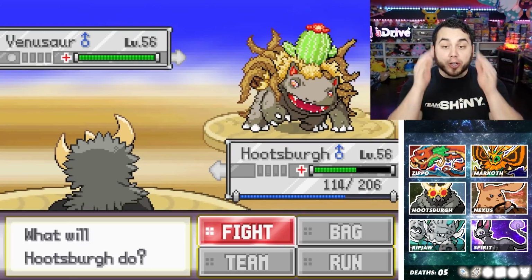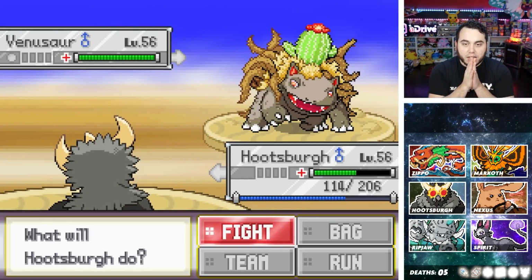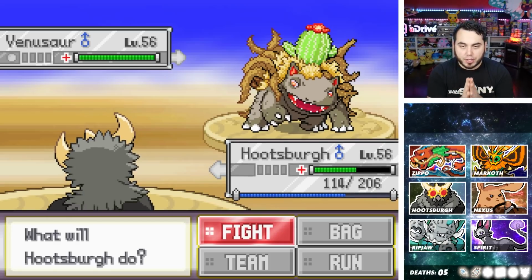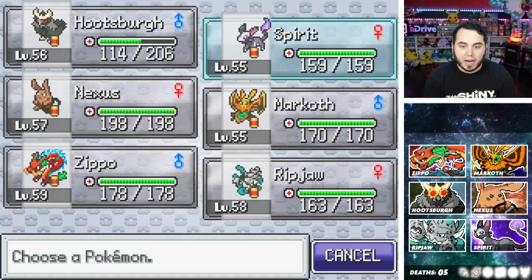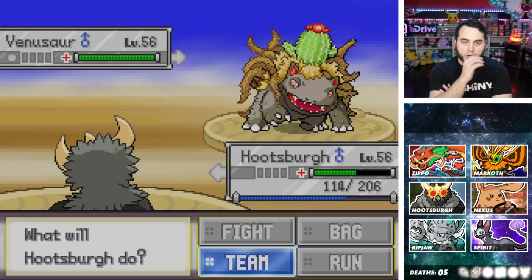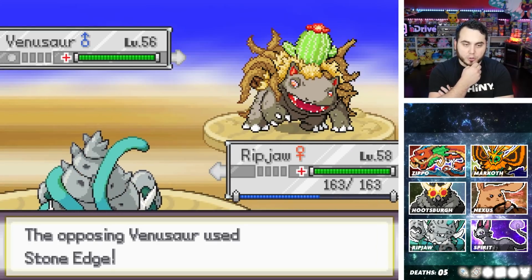A Venusaur, yo! Okay, so this thing is grass, and I think it's ground, but it might be rock. So Hoothoot's good against the grass part. If it's ground, that's fine. I think it's gonna go for a rock move if it has it. So I'm gonna go Ripjaw, because if it has a rock move, it's gonna go for it here. And it goes for Stone Edge, okay.